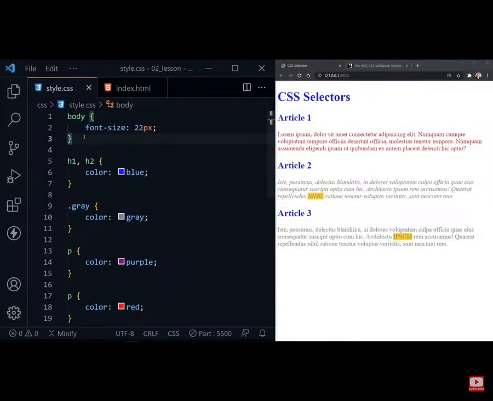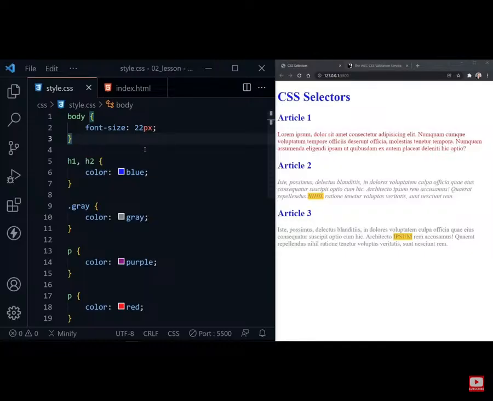Okay, I'll remove the universal selector again, but getting back to just the inheritance overall, this can be very handy because it keeps us from writing repeated code. In other words, it keeps our code DRY, which is an acronym that stands for don't repeat yourself. So we want to write less code and be more efficient, and inheritance helps us do that.